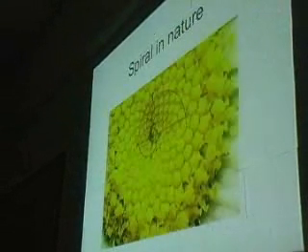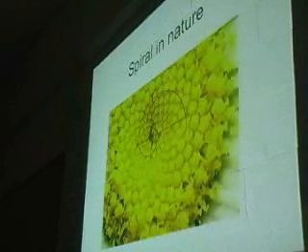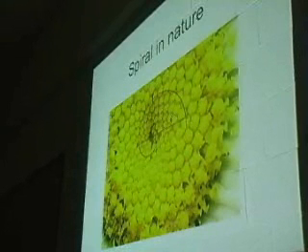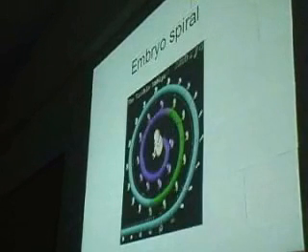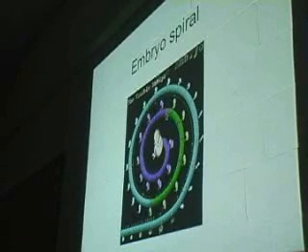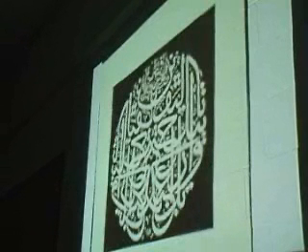And so this is the spirals in nature. So spirals are everywhere in nature. It's sort of like the signature of nature is the spiral itself. And so the embryonic spiral, as the baby's gestating there, it's also spinning. So these spirals are actually in our DNA. They're innate in us.